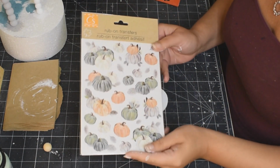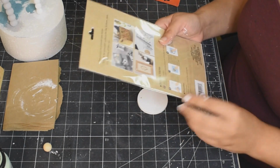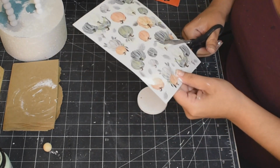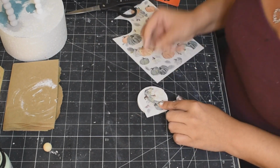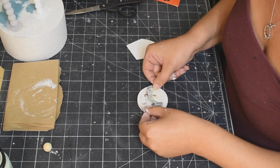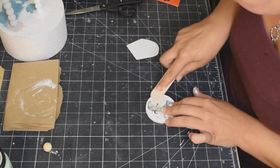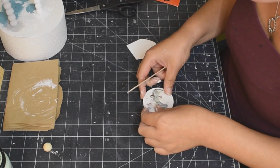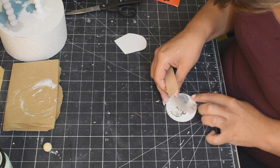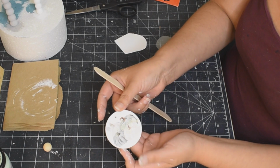Now these rub-ons, you guys, if you watched my haul video, I am absolutely in love with these. They are so beautiful. And actually these rub-ons inspired this entire video with the colors that are in them. So I just chose one of the rub-ons there, using a popsicle stick and just rubbing them on. Again, these are such high quality. I cannot get over it. For $1.25, insane. So just rub it on. Look at that. Oh, stunning.